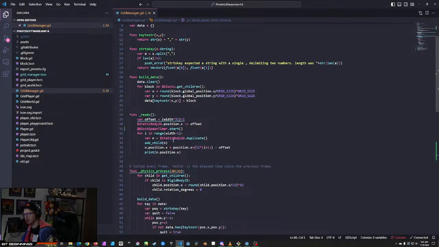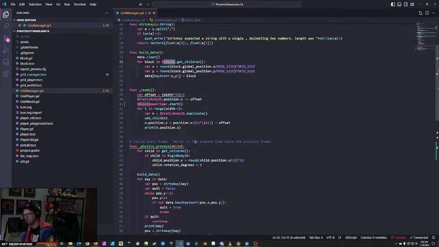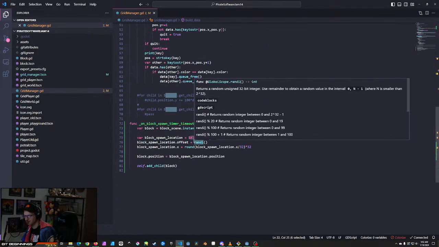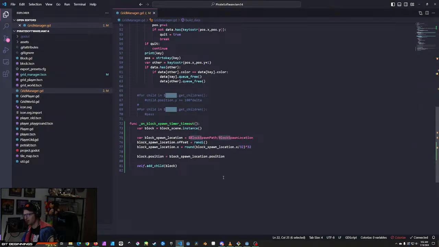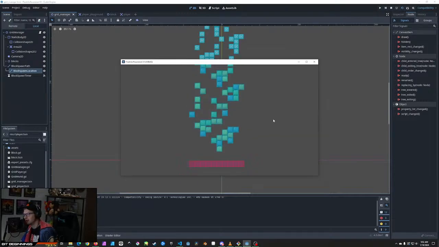I was gonna say I probably need to add it as a child of blocks, the way we've got it here with the build data. But I just want to see if it spawns them. If it keeps spawning them. So now we'll go back here, we'll save, we'll play.